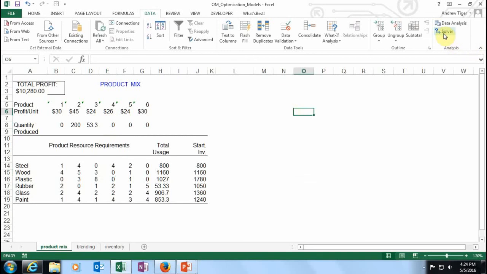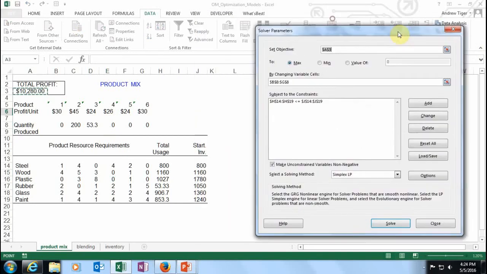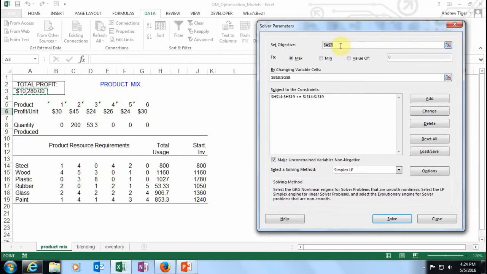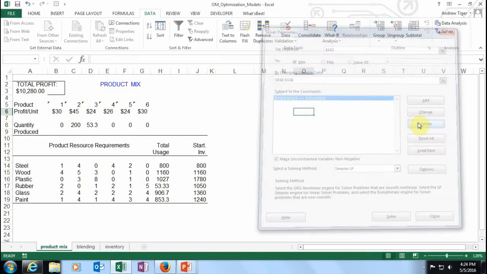So what I've done is use Solver. Look how this is structured. Cell A3 I'm trying to maximize. The cells I'm trying to change are my decision variables, and then I've added a set of constraints. These are actually 6 different constraints. So let me get rid of this and add them again.